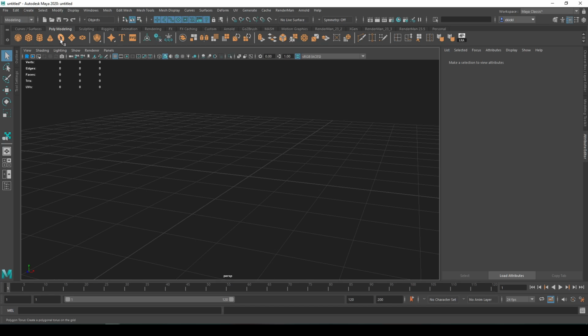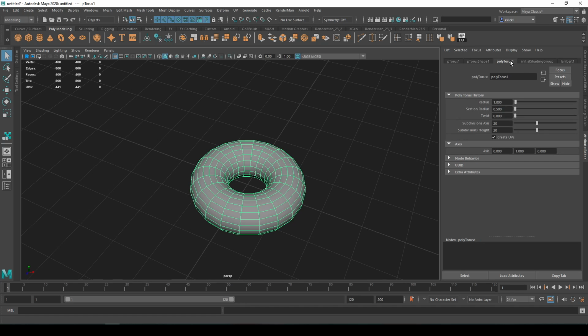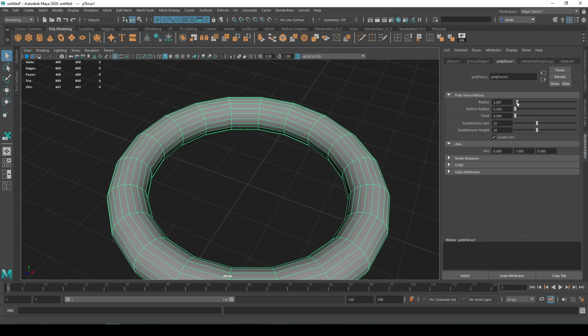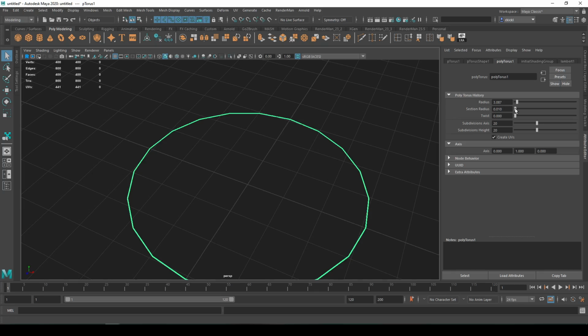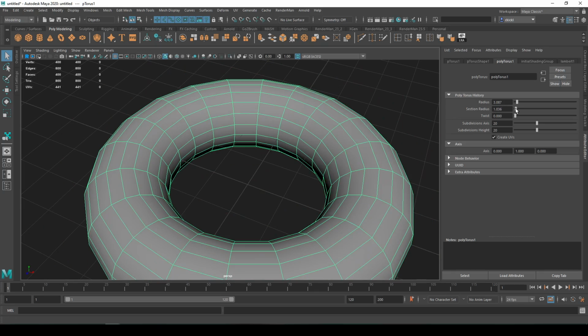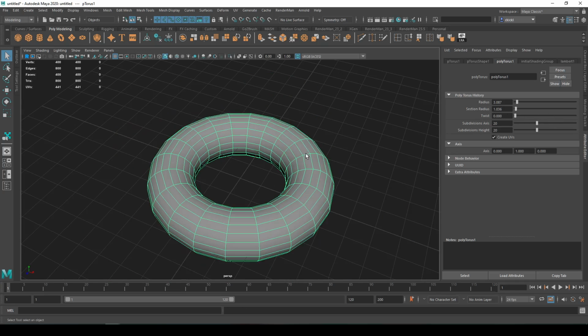We are going to take a look at the torus. And I'm just going to do this down here instead of coming to the Create tab. So I'm going to click on the torus. So the torus is just a donut. And so this one has a larger radius. And it also has an inner radius or a section radius, which is essentially how thick it is. Right? Some things also have attributes like twist.